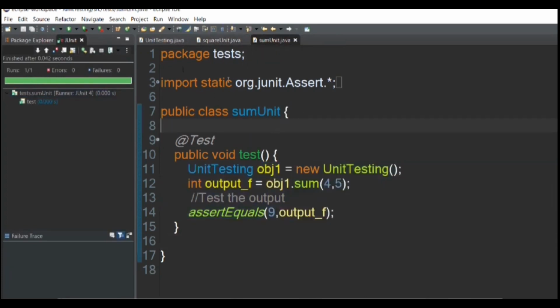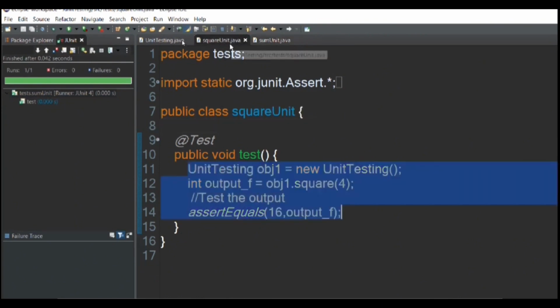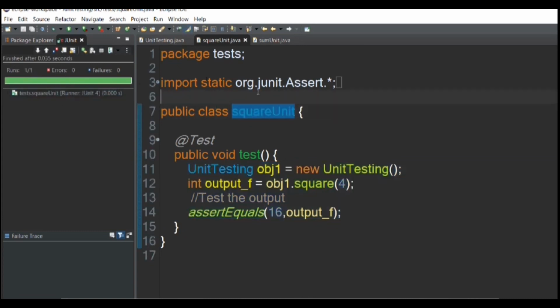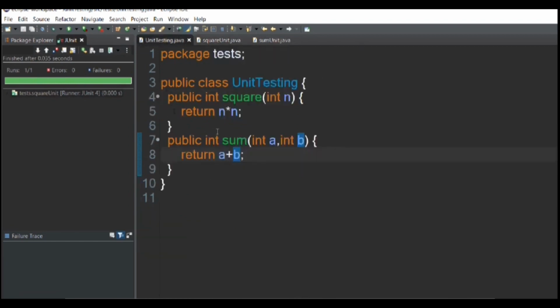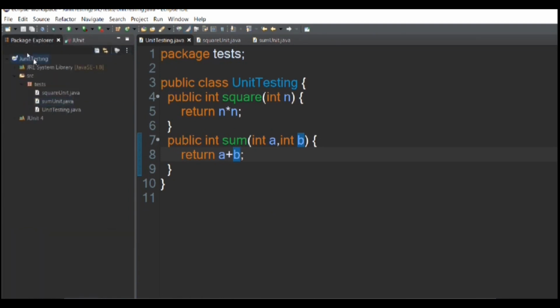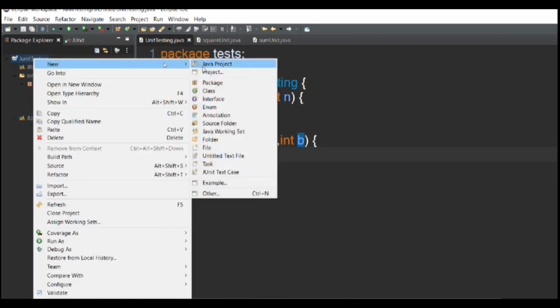So if you want to test any particular specific function, you just click on the class and you run it, and after running it you can see that it is running the test. So what will happen if you want to run all the tests? So let's suppose in this function you have 10 and maybe a lot of functions, and what you want to do is run all the tests on all the functions, so that you will be able to see clearly here which function is doing wrong, and you can actually go out there. So for that we have a JUnit test suite.